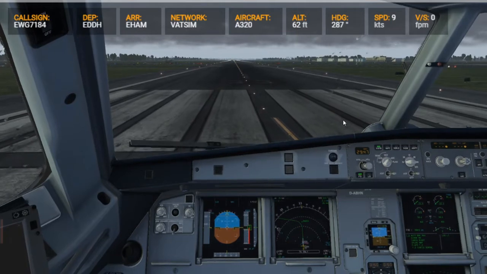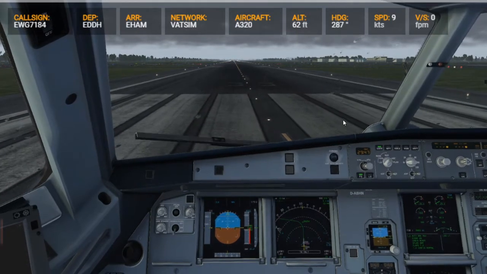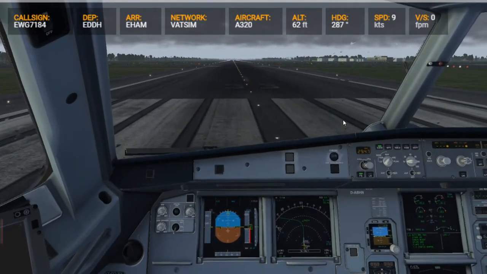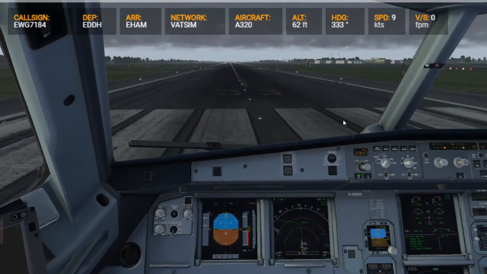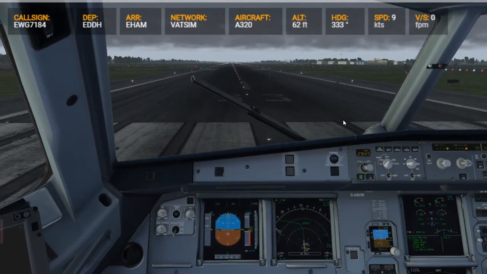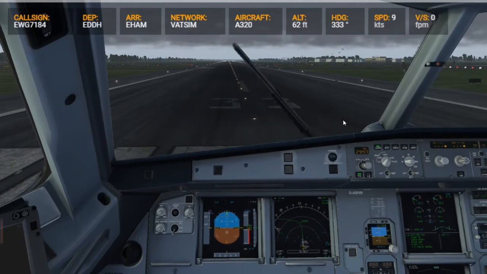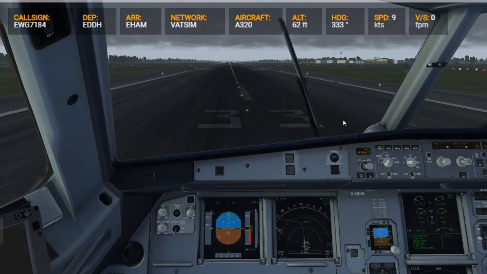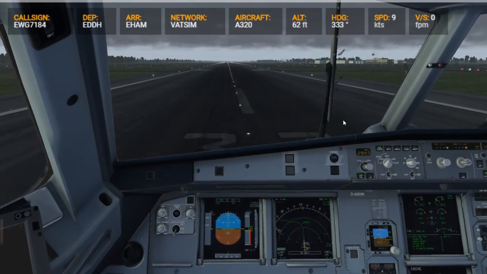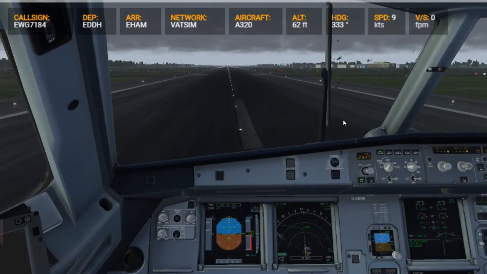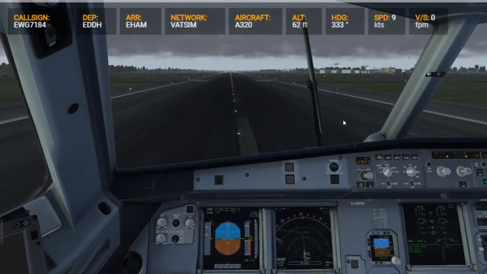50% thrust. Spool them up. Forward pressure on the stick. Stable, takeoff. Runway, auto thrust is blue.